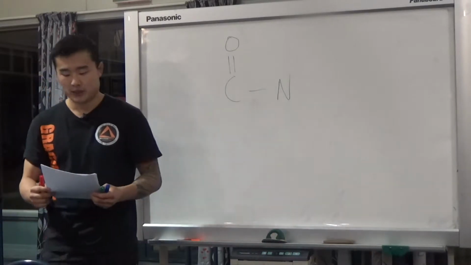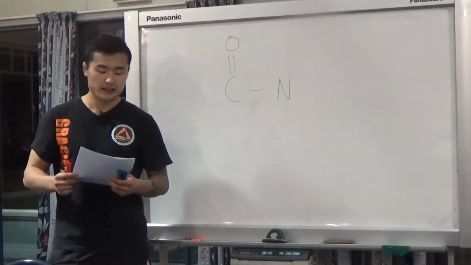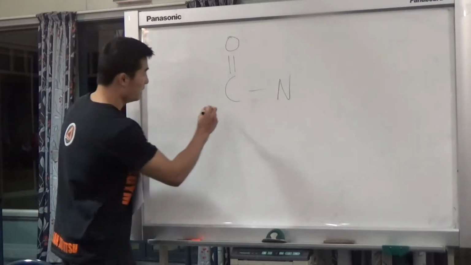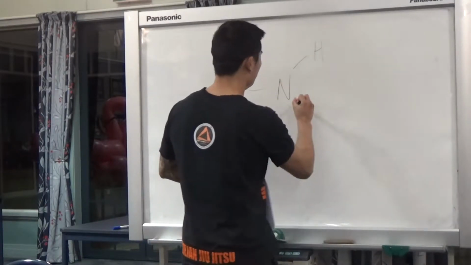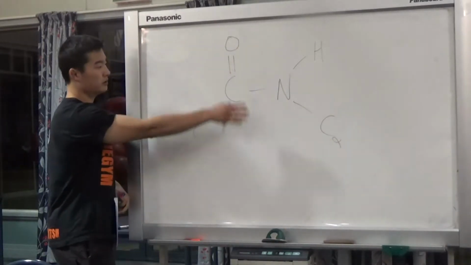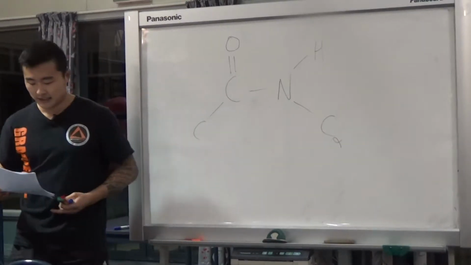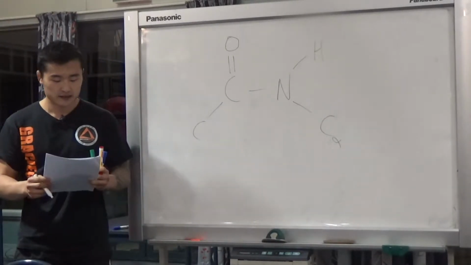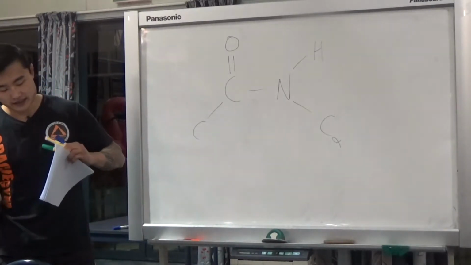Okay, and the peptide bond, it has a trigonal planar configuration. Okay, so that means that all your bonds, there's going to be a bond here, and there's going to be an H bond here and a C bond here, right? So all these bonds are going to be in the same plane, okay? Trigonal planar. And it's going to be mostly in the trans configuration, okay? Which means the R groups are on opposite sides, and this results in less steric hindrance.